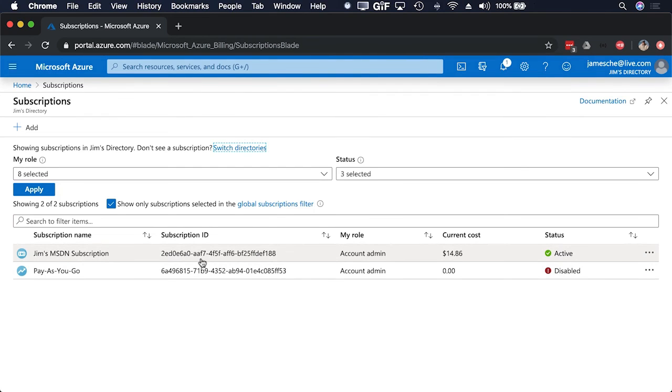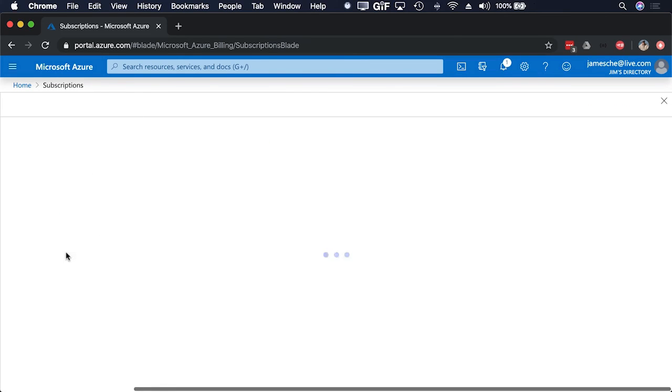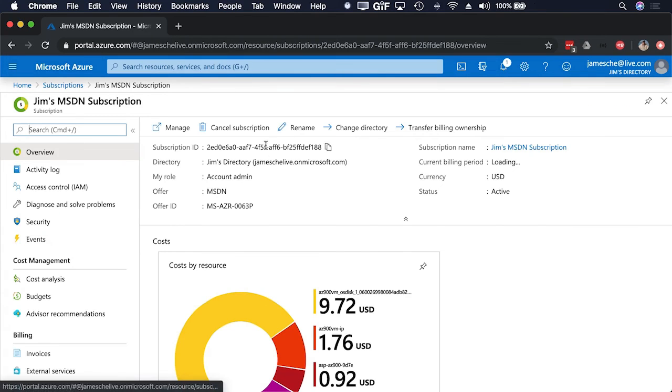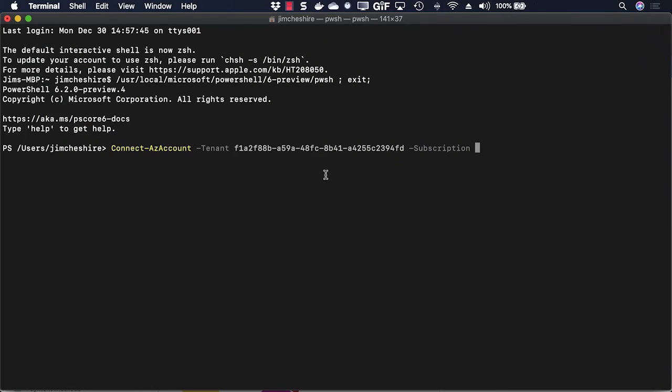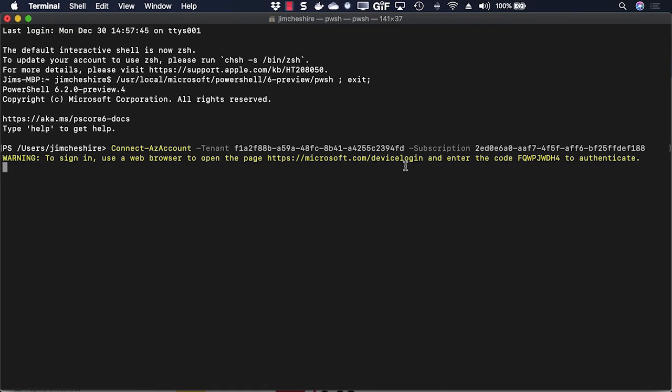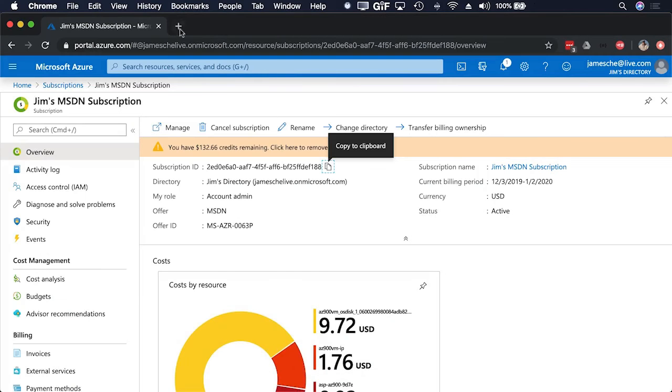So I'm going to click on this. Actually, this is my subscription ID, but I want to be able to copy it. So I'm going to click this, and just as I did with the tenant ID earlier, I have a button here that I can copy that to the clipboard with. So let's do that. And then back over to our terminal, I can just paste that right here. And that's the command that will connect this PowerShell session with that Azure subscription. So I'll hit enter. And now notice it's telling me to go to microsoft.com/device-login and enter this code. So I'm going to do that quickly here.